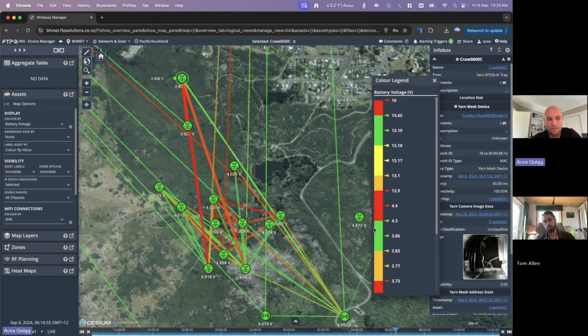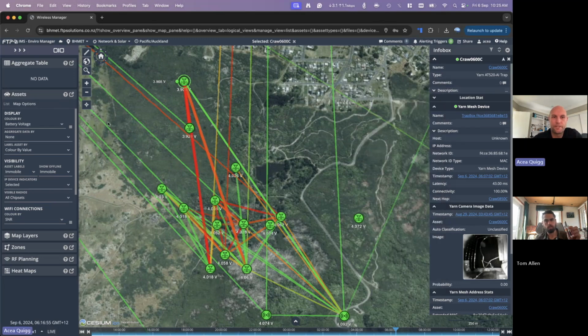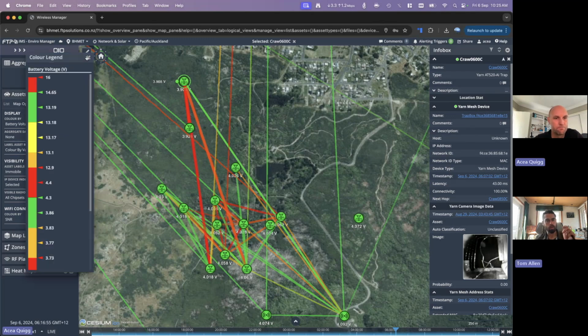So I'll change that. I'll take a note. All right, it's a mental note, and I'll get that done. Cool. So yeah, the legend's pretty handy when you're trying to work out what all these colors mean.